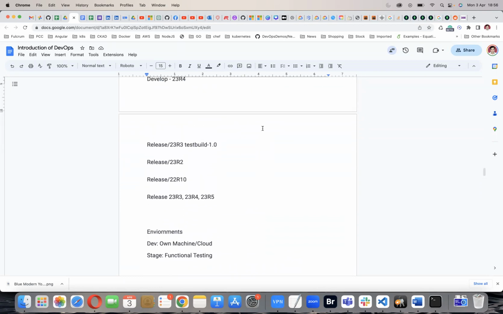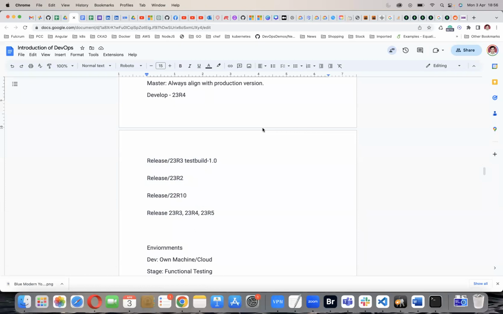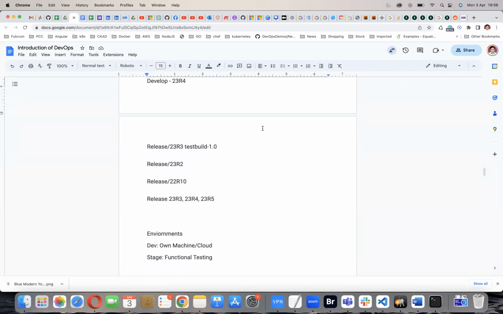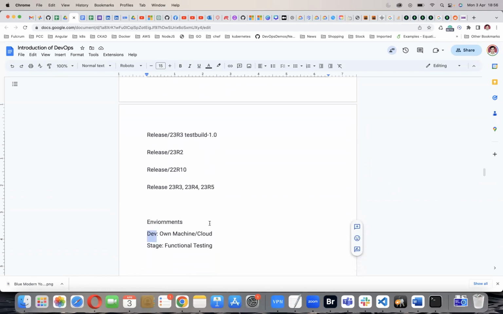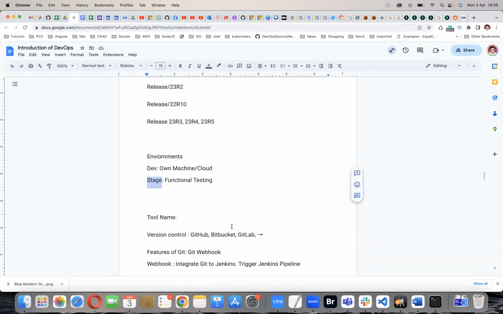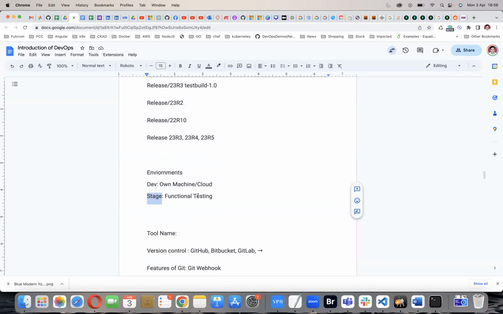Now we will discuss the environment. Previously we discussed that Usashi wants to work on a user story, and she will complete, build, and test on her own machine. Whenever a developer is working on their own machine or any cloud, we call it the dev machine, the dev environment. Sometimes companies provide a dev environment, sometimes companies consider their own machine as the dev side. And there is another environment called the stage environment, in which the testing team comes into the picture, and they will do the testing here.